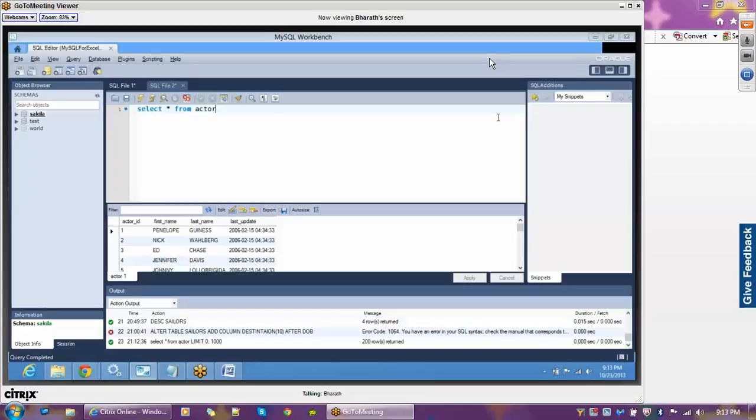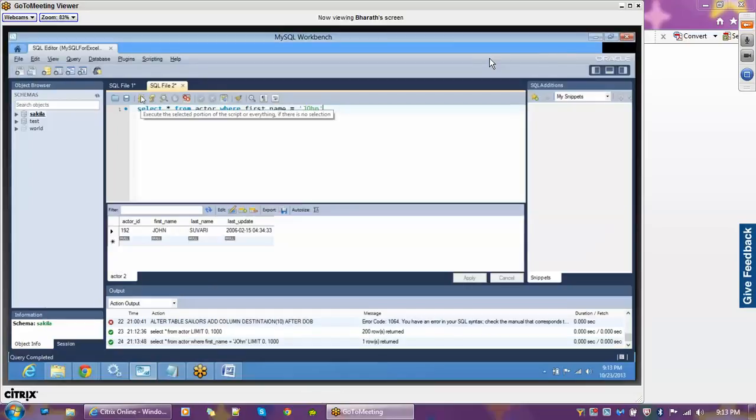When we are looking specifically for any particular row, we have to go for conditions. So I will use where. Let's say I would like to search for a person whose first name is John. I can do it using the where condition. Let's say I don't need any other data.